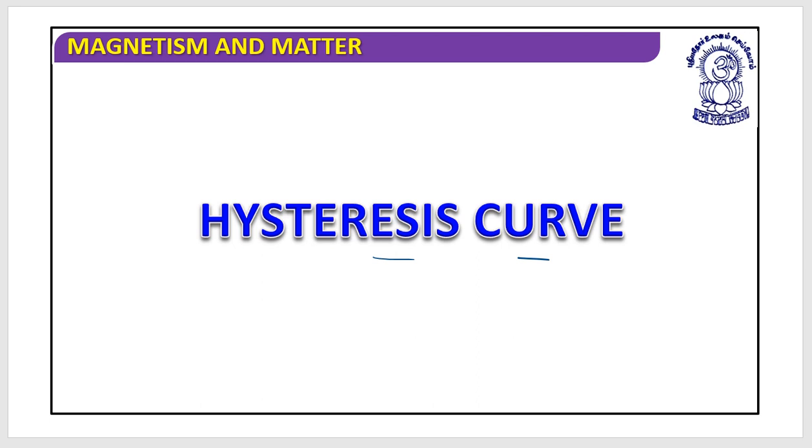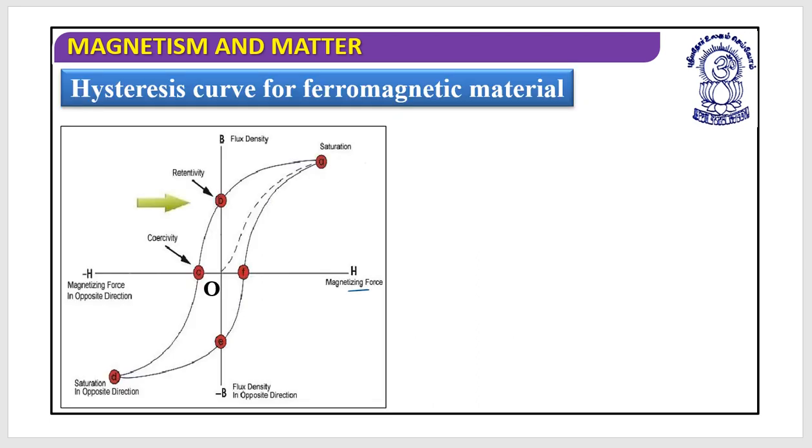Let's have a look. We have plotted a graph of H, which is the magnetizing force, versus B, the flux density. Basically this has been defined for ferromagnetic material. Initially, let's suppose this is a certain piece of ferromagnetic material, and as you understand, in ferromagnetic material there is a domain structure, where different domains are aligned according to their own properties. Initially all the domains have been arranged according to their own convenience.